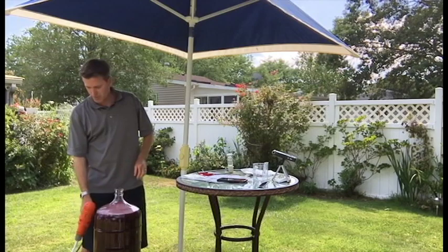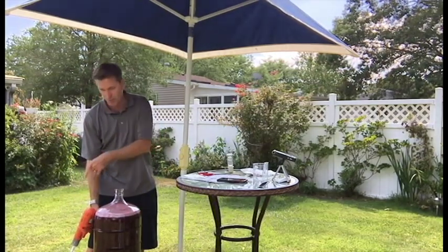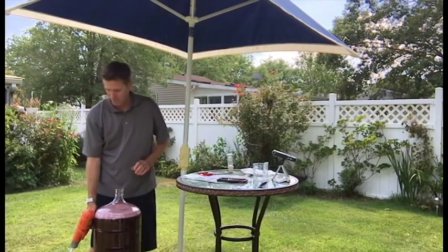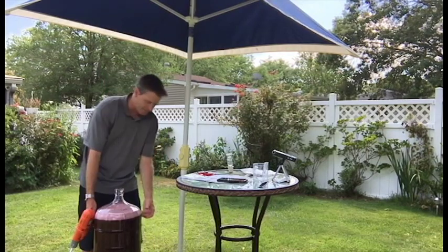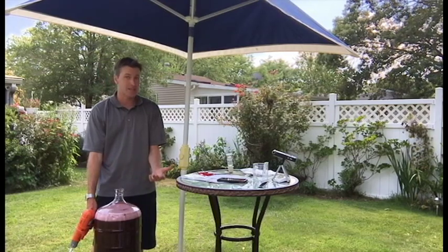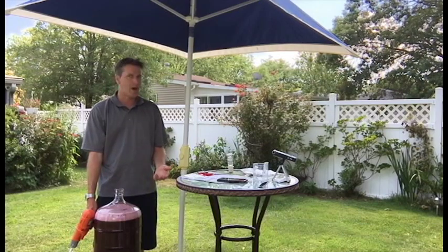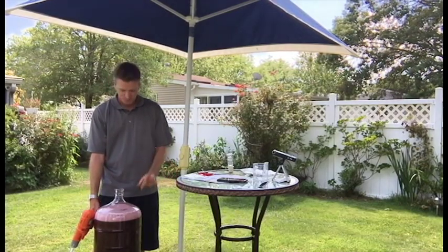All right, so I'm just going to put this right back in my sanitized bucket. Again, it's just sanitizer we're using. I'm not going to reuse this for anything else. I'm going to dump it when I'm done. A couple things when you're doing this: you want to stir pretty vigorously. You can see I have some foam going on here now. You want to be careful too. You might have seen some of it starting to overflow a little bit. I recommend doing this outside, or putting a towel down. I have a dedicated wine towel now, because obviously, with red wine, you don't want to spill it anywhere.